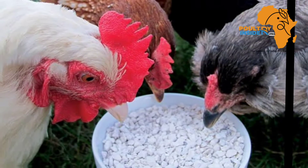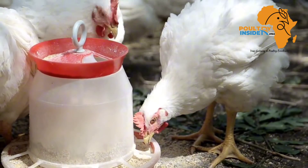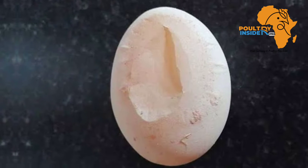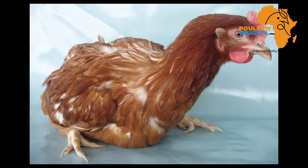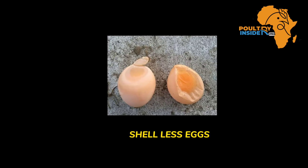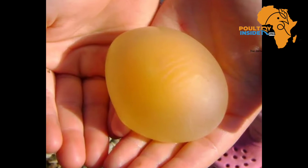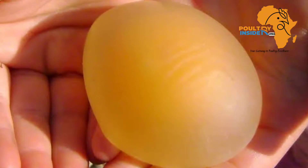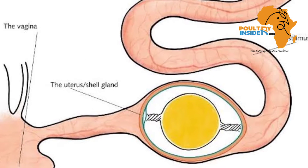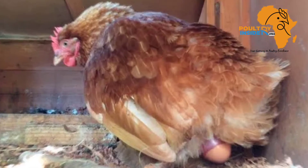How do you detect that your layer chickens are suffering from calcium deficiency? Number one, they will lay thin, soft, easily breaking eggshells. Number two, you will see bone deformations, or what we call rickets, which may cause lameness. You will also see shell-less eggs — eggs that are red but not covered with eggshells, only covered by a thin membrane. You may also note egg eating and egg binding, where the egg is stuck in the reproductive tract because calcium helps in moving the egg until it is laid.